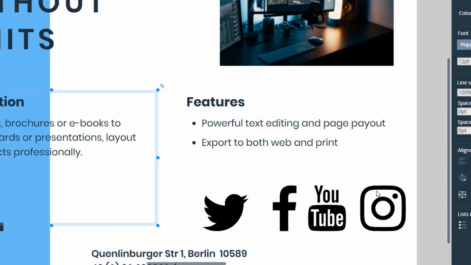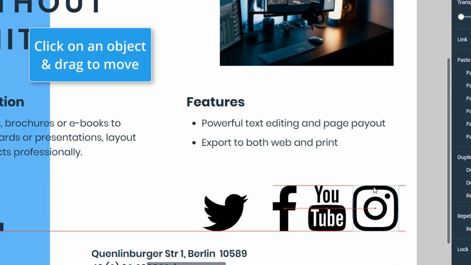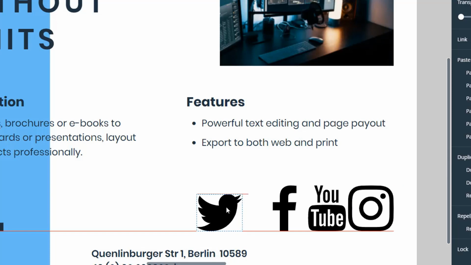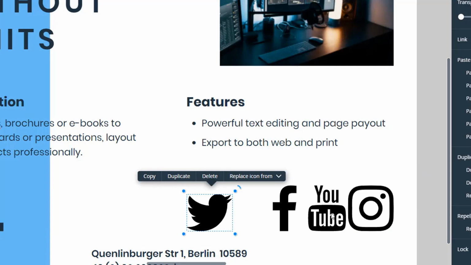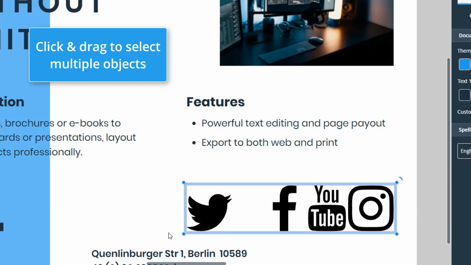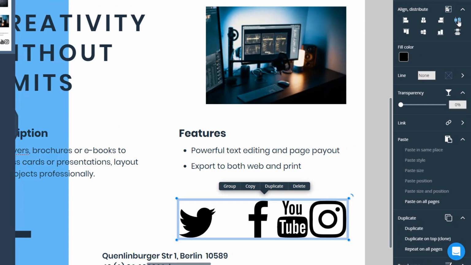Now let's align these. So in Xara, you click on an object and drag, click and drag. It makes it really easy to move things around. So I'm going to go ahead and align this on the edge of the page. And I'm going to take the Twitter one, click and drag again, and I'm going to line it on the bottom there. Next is I'm going to properly space all these. So I just click, drag, and it will multi-select them all. Really simple. Go up to our alignment, and I'm going to hit distribute horizontally, and now they're all perfectly spaced.